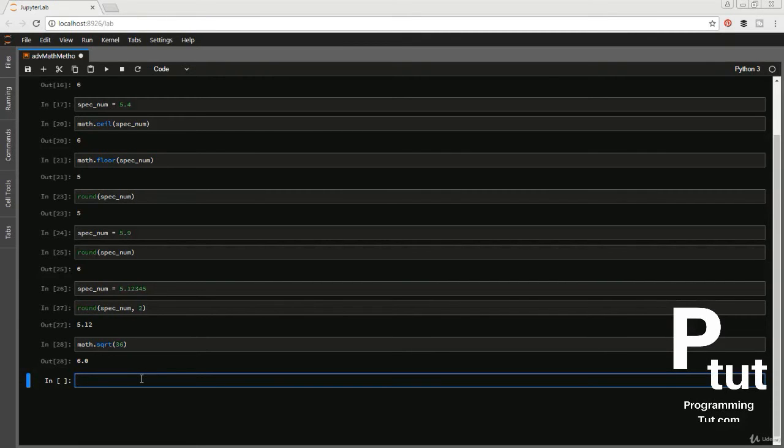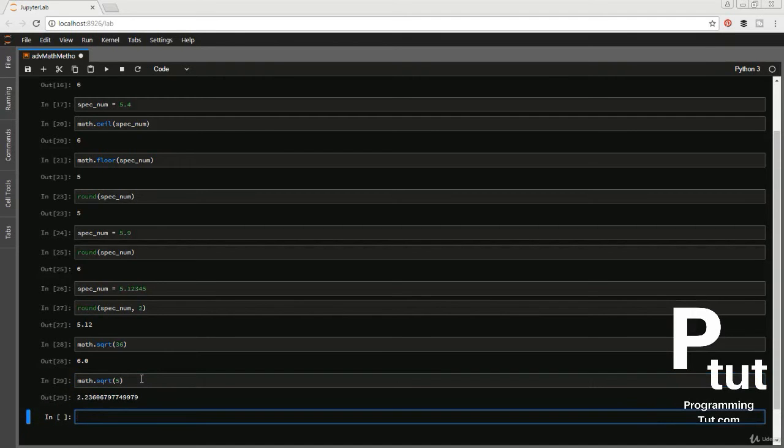This is because it also works with numbers that don't have a clean square root, such as math.sqrt 5. It tells you the square root of 5 as a float. With numbers such as these thrown around, math.sqrt cannot be specific to numbers that only have whole square roots. It also works with numbers that don't have any clean square roots, unlike 36. And the final advanced math method we'll be looking at is the math.pow method.